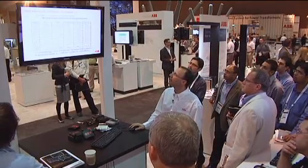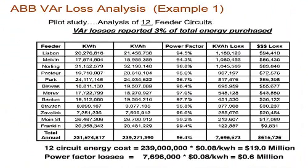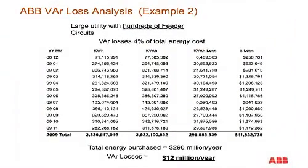There's about 10 feeders there, and you can see that the feeder with the most losses and the feeder with the least losses had the same amount of load, 20 megawatt hour, but the losses were significant because of the power factor, 99.4% versus 94.5%. And that's not uncommon, to have a significant number of losses on just a few feeders. Another analysis we did was for a large utility of all their circuits, hundreds of feeders, and this showed about $12 million in overall losses for the year in VAR losses, generation losses. And this is done only monthly, so the reports can be done as a summation of all the feeders or by breaking out each individual feeder.